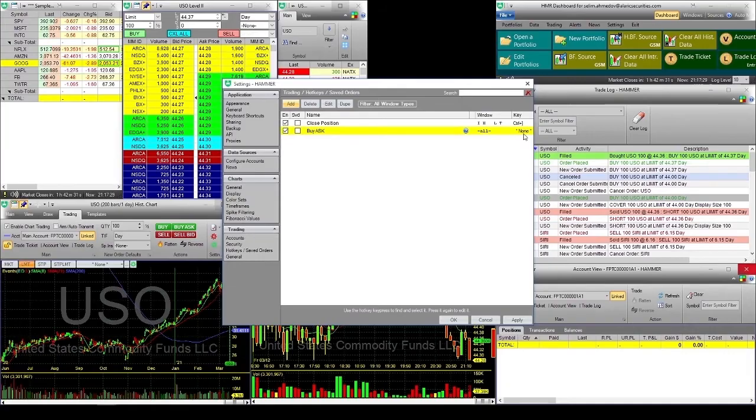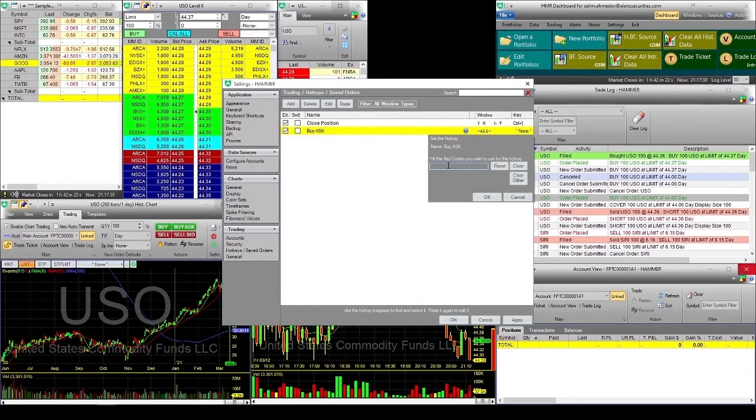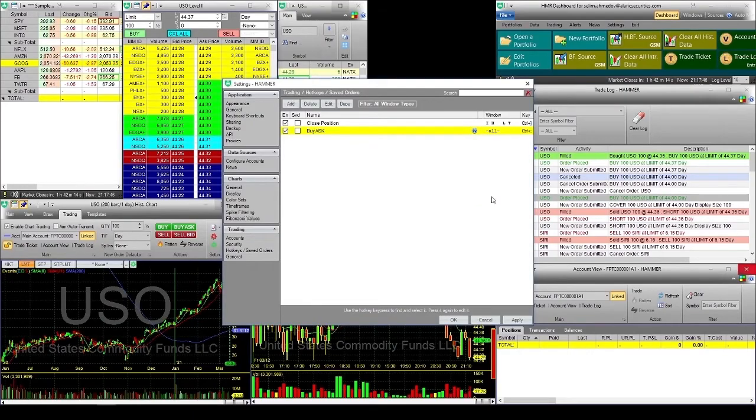Now I have to define the hotkey. Let's say with control and semicolon. OK.